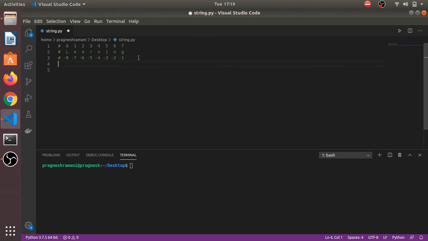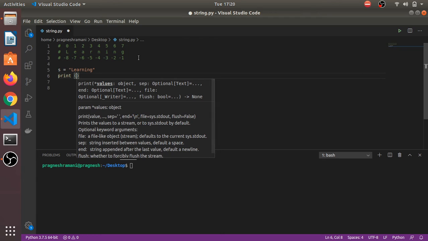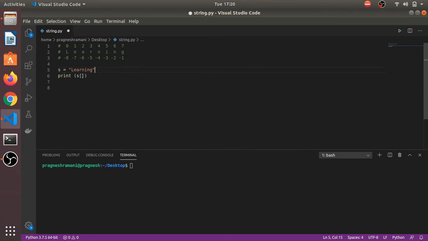Let's see an example so you can get the idea. We have one variable called s, which represents a string like this, learning Python. I can show you how we can access an element from the beginning and the end. If I am doing s of 1 and running the program, then it will give me e, because e is present at index 1. So this is how you can access an element of the string.